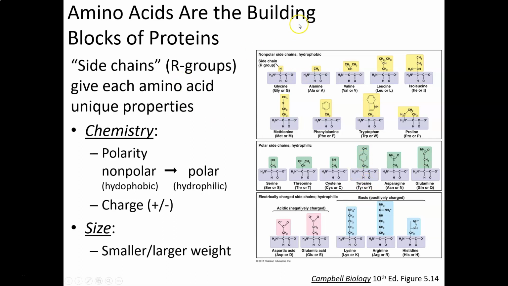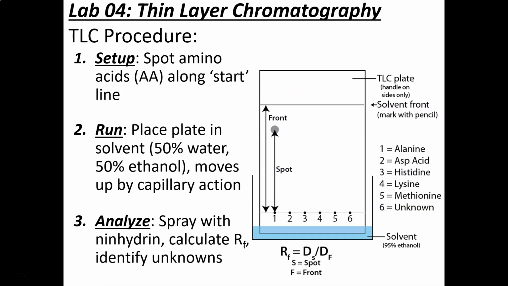And typically, of the ones that we do in lab, we often do a hydrophilic, polar one like cysteine, and we are doing aspartic acid usually, or maybe lysine. So we have a number of different amino acids that you could do for this experiment. And basically, it's nice to use ones with different properties. You don't want all small ones that are polar, right? You want to look at some different properties and try to get them to separate.